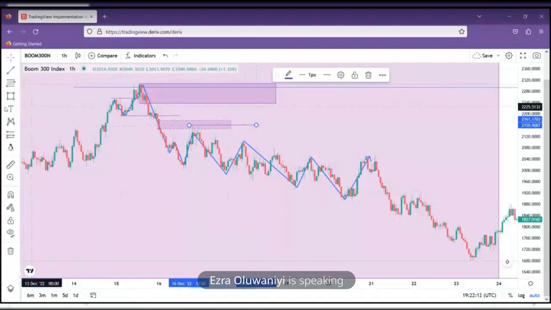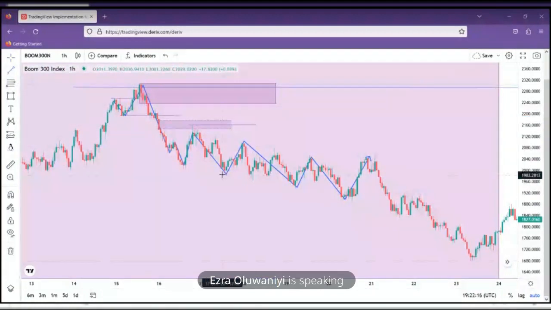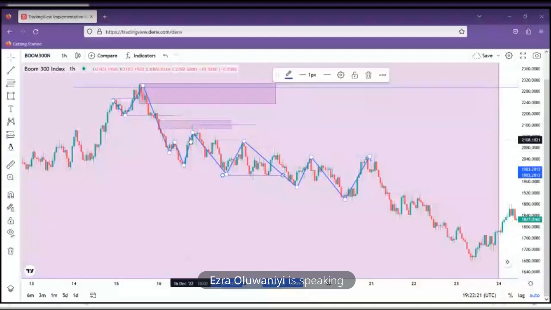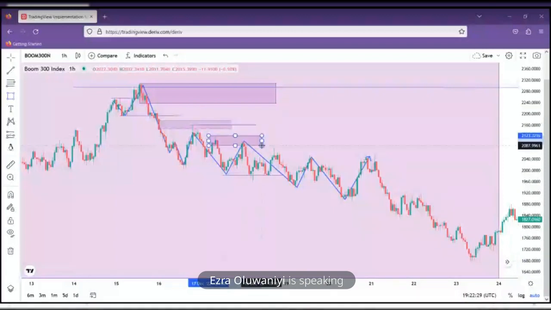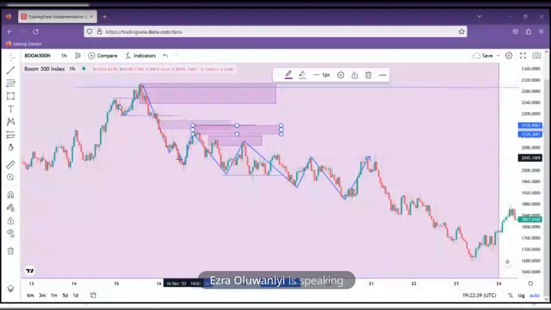Okay, you need to be able to mark these things on your time frame. This is another low, and that low got broken. Now let me say this was a push phase on this time frame, and then I would have been looking at this place for entry, this place or this place. Most of the people, you really need to master these things. I'm not going to be talking about entries yet. I will still teach us about entry maybe another time, but I want you to understand the way microstructure delivers.